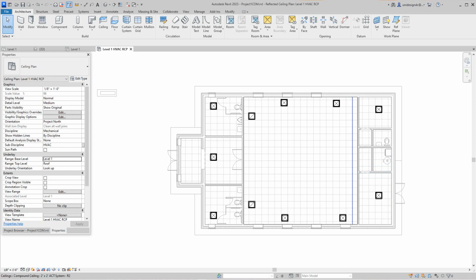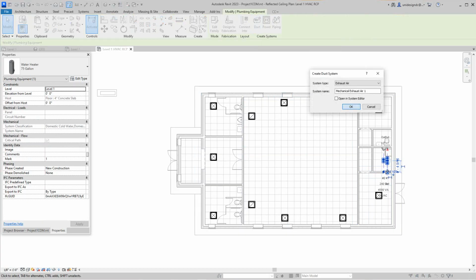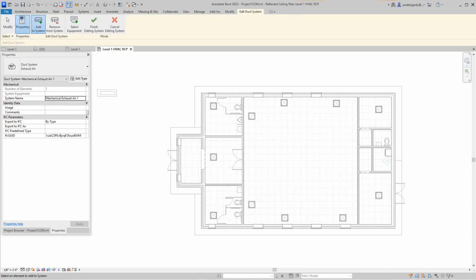And then it's just a matter of laying out your system. So basically you just take this guy here and then you want to edit this mechanical. And then you want to select your equipment here. The ducts work, you want to edit the system, then you go here and add these guys in to that. So you go add here and you pick up these ducts.